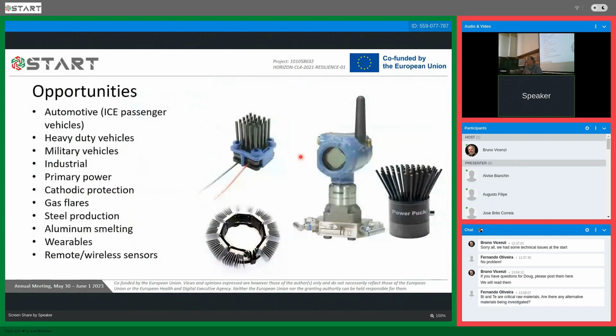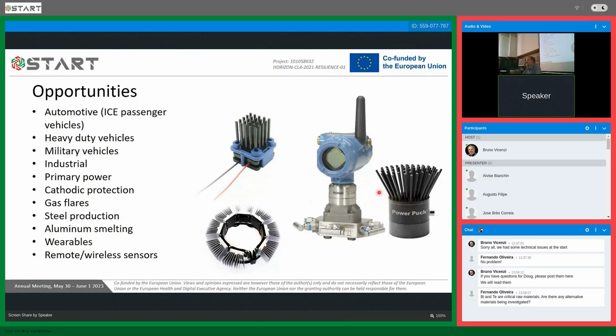So I went through a lot. I also just wanted to touch again on some other opportunities. And again, this is far from exhaustive, and I don't have enough time to fully go through each and every one of them. Some of the things that we touched on, the gas flares I've mentioned. These are some examples of remote or wireless sensors from some US companies, Coherent, Marlowe and Perpetua.